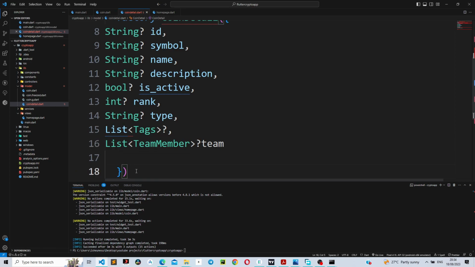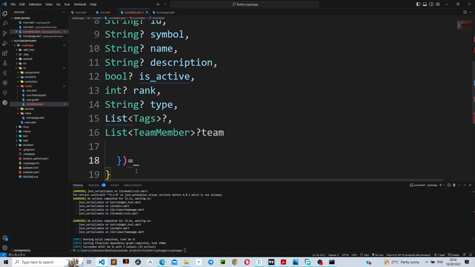And then let's go to coin detail. So now we need to create also these two classes, the tags and the team member.